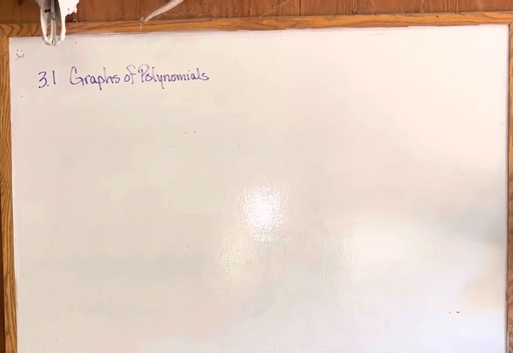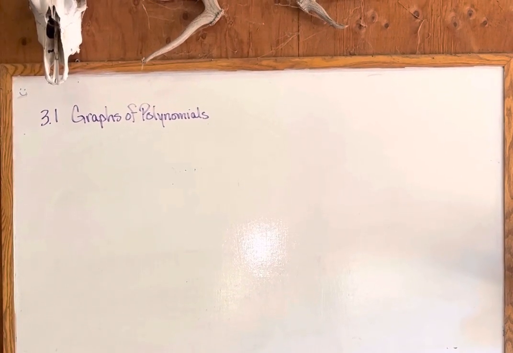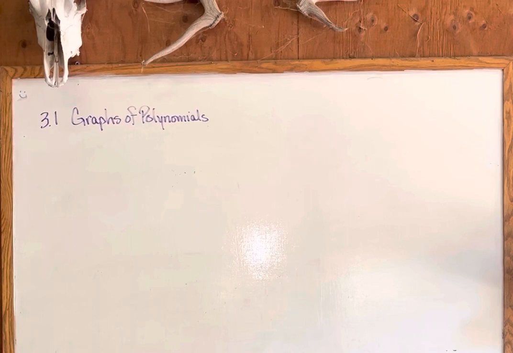Okay, hold on. Now let me get that straight again. All right. Okay, so we have been working in chapter 3. We did it out of order. We did 3.2, 3.3, 3.4, and now we're going to come back to 3.1. Now, in 3.1, they do one thing that is supposed to be nice to you, but in the same step, they make it more difficult on you. So I'm going to show you both ways. Neither one, I would say, is truly simpler than the other because they both have their good aspects and their bad aspects. But anyway, I'm going to show you both ways.